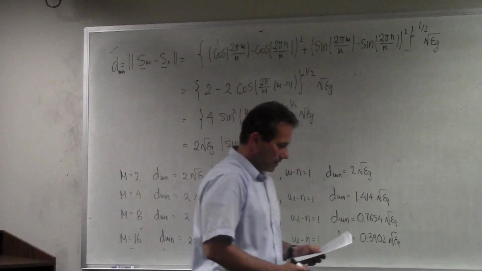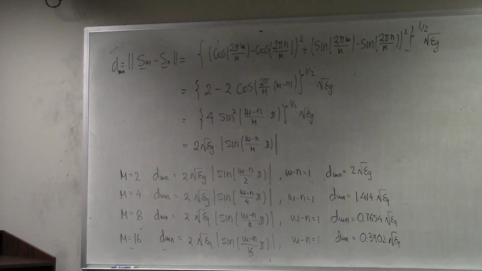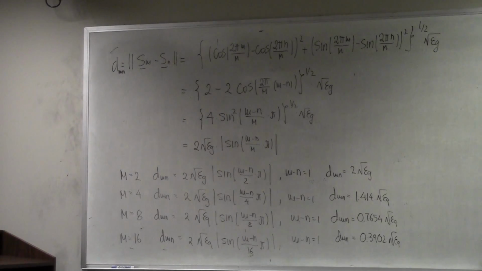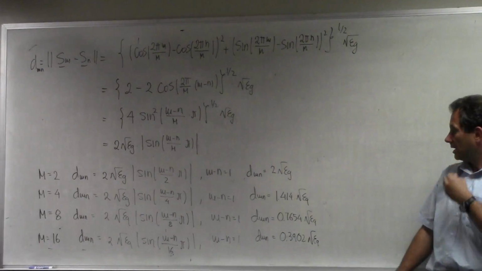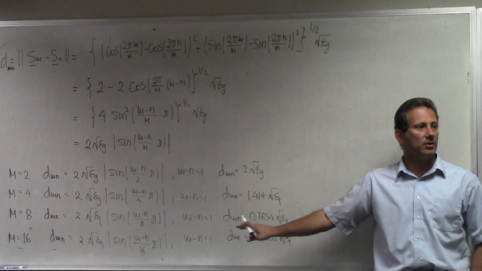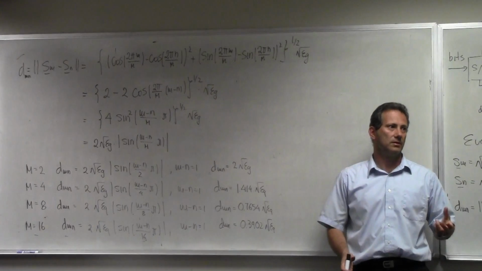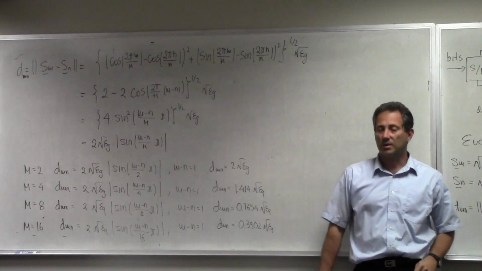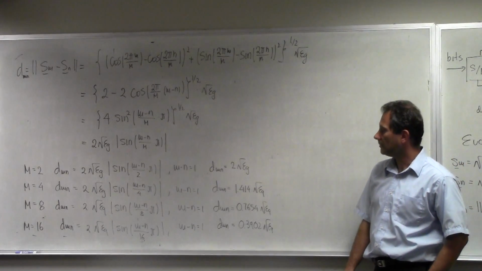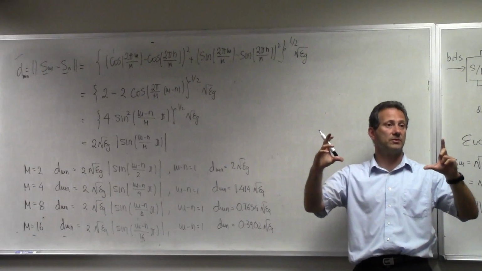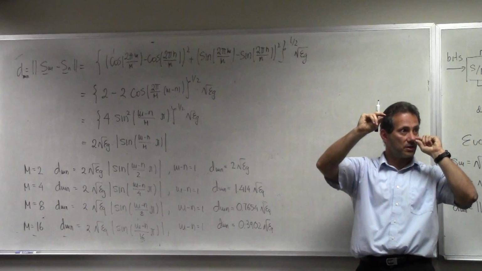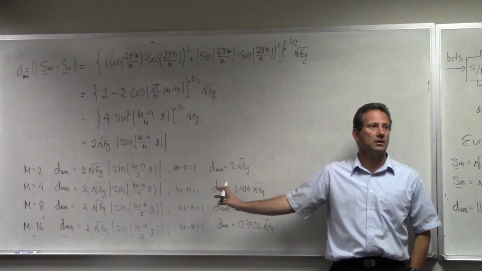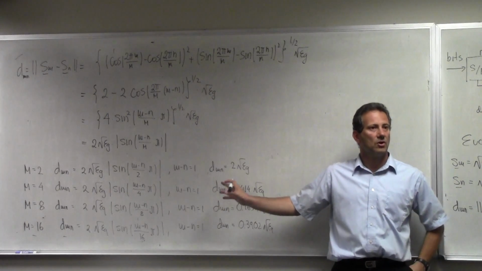Now, if the energy is kept constant, so this square root of energy is the same, which means the power of the signal is kept constant, then as I increase the number of symbols, what happens to their distance? Their distance becomes smaller and smaller, so they become closer to one another. The circle becomes more and more congested. The circle is the same size because I'm fixing the energy, but since the number of points is larger, these points become closer. If I want to maintain the same distance between these symbols, what do I need to do?